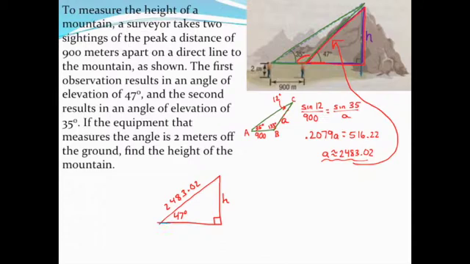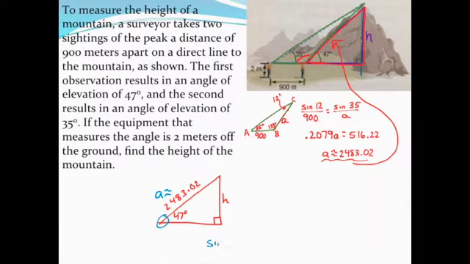I've included the 47 degrees, the angle that was formed right there, and then, as we did in that first part of the problem, I found side A, which also so happens to be the hypotenuse of this right triangle. Since I'm now dealing with a right triangle, I can do basic SOHCAHTOA stuff to find the height of that mountain. Taking a look at what I have, here's my angle. I know the opposite side and I know the hypotenuse. So this tells me I'm going to be working with sine.